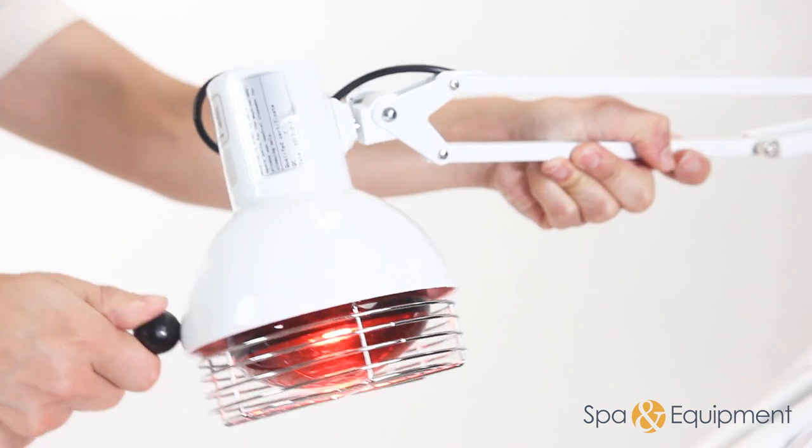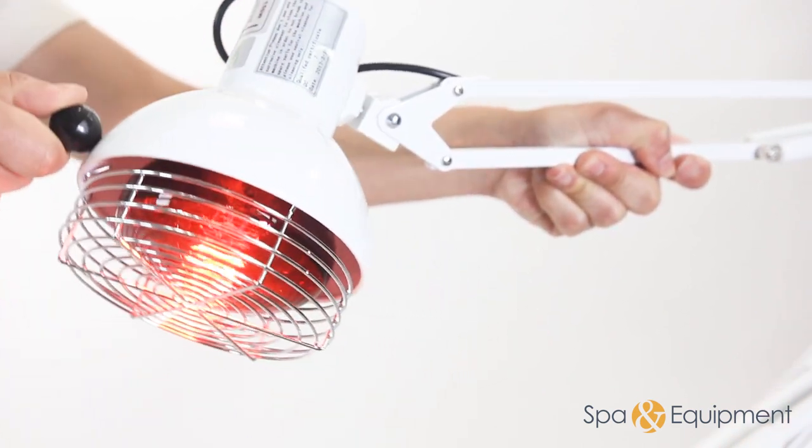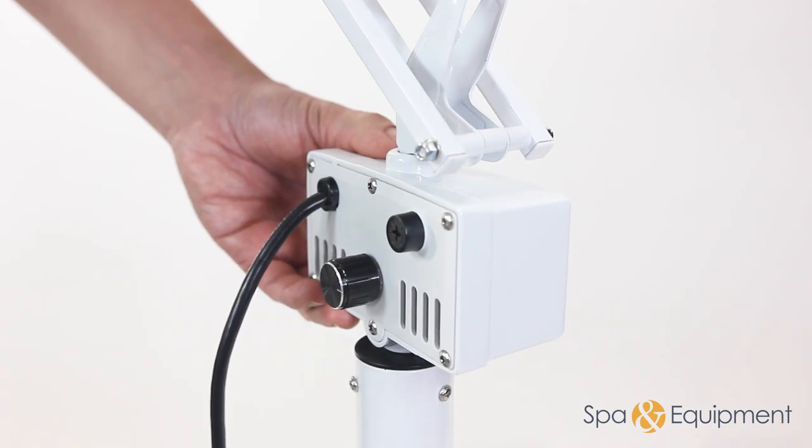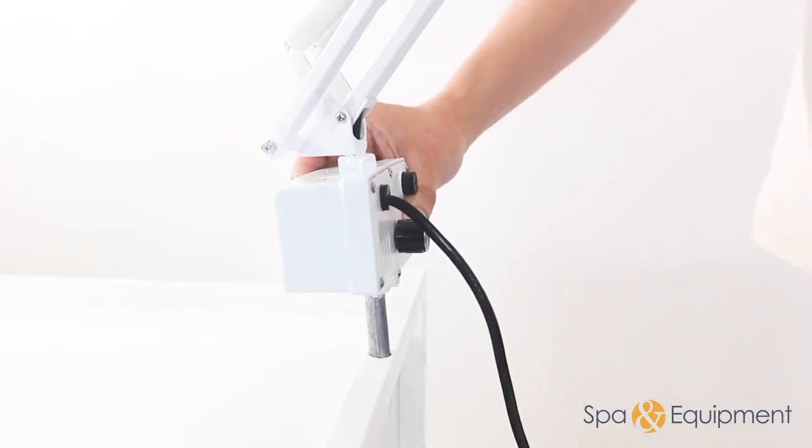It is incredibly simple to position the lamp however you like for the client, as well as moving the entire lamp due to its four-wheel base. The infrared lamp can be detached from its base onto a spa cart for extra mobility.